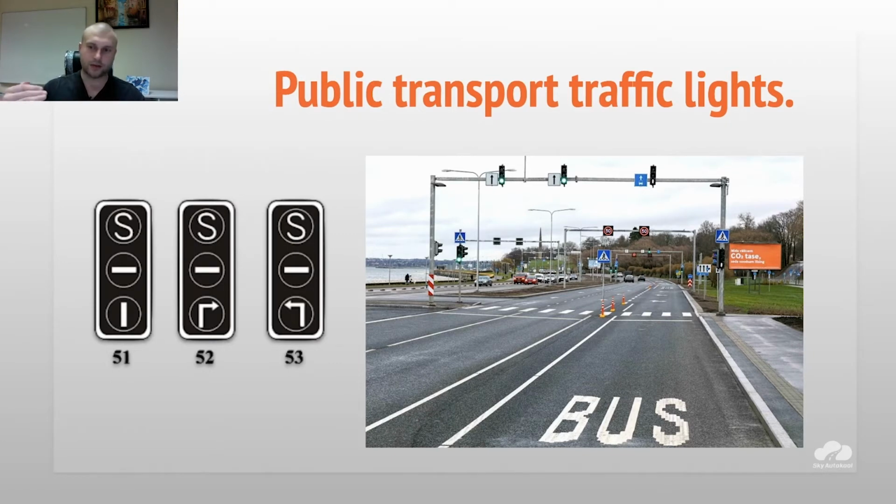buses always have to move further, because they're too big and very slow. They start crossing the intersection first, and then other cars after that. So they have more space and more time to, for example, change a lane. I mean buses. So that's why usually their traffic lights work with a little different timing.